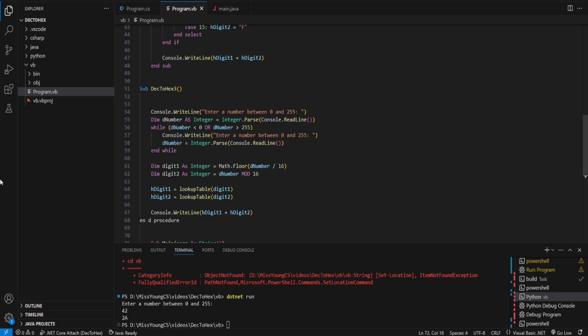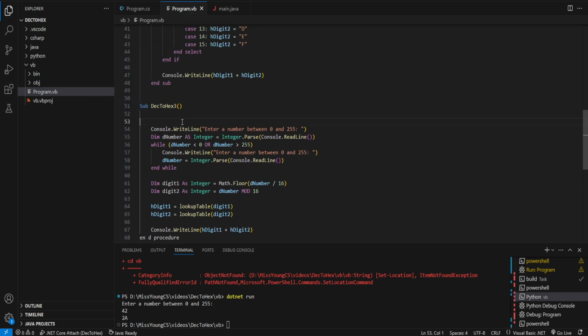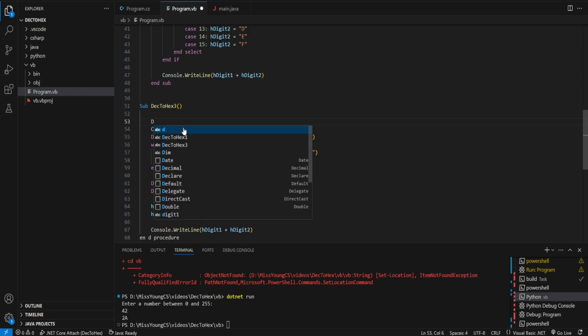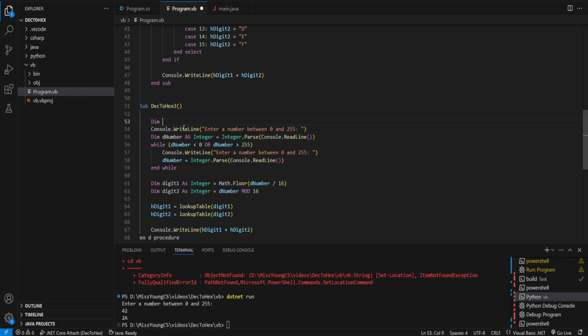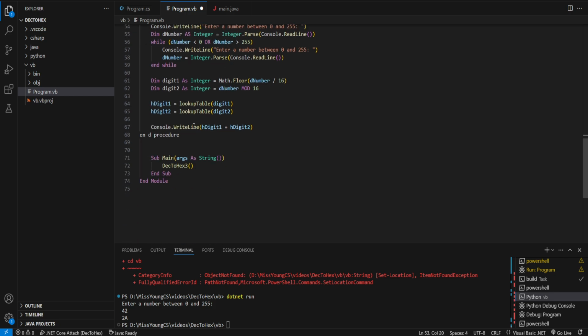Okay, I don't know why I've just got rid of that, but we'll try it again. Dim, what do we call it? Lookup table. I didn't actually write it down here by mistake.